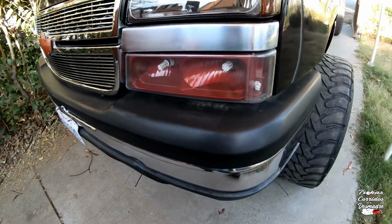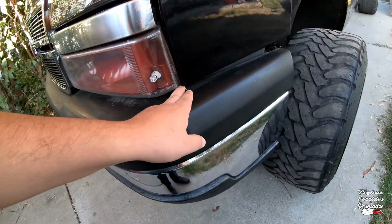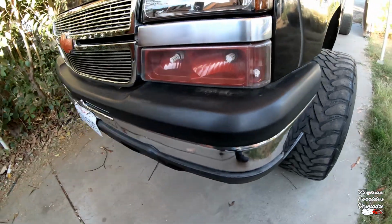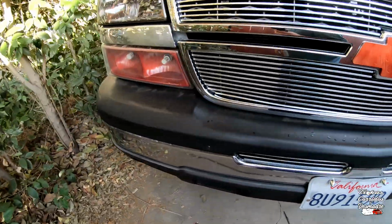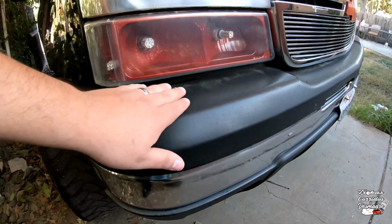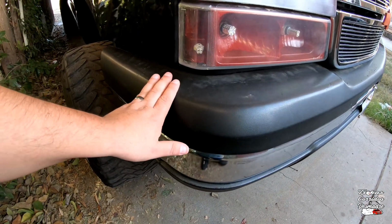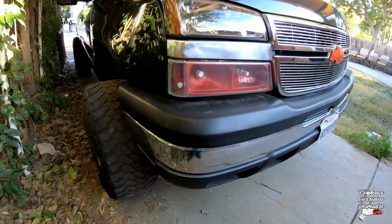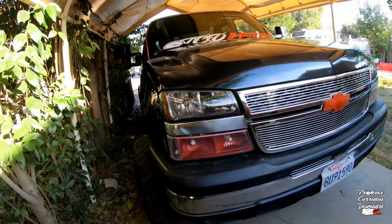I have seen some people that mount the bumper up all the way to the top of the paint of the panels. I don't like how that looks. I feel like they tried too hard to cover that up, you know, that gap. So I'm gonna leave it with a gap. I want a gap just because I feel like it looks more stock OEM, I guess. I don't know, but the truck finally got a wash.